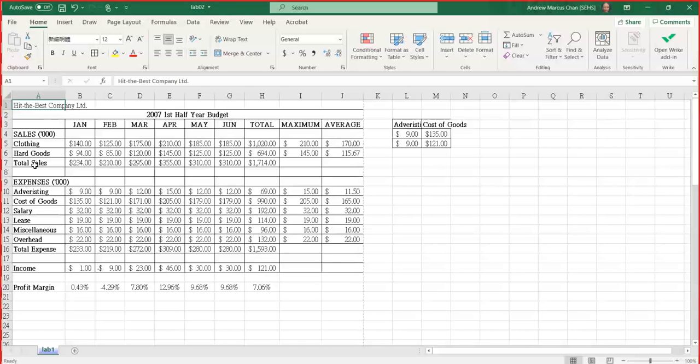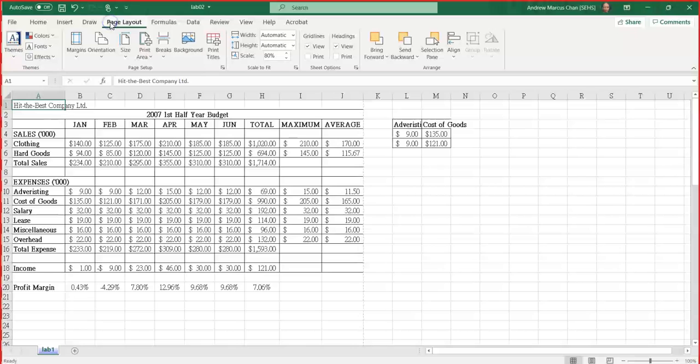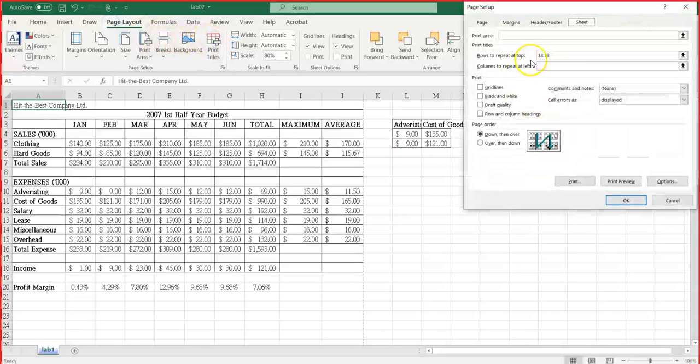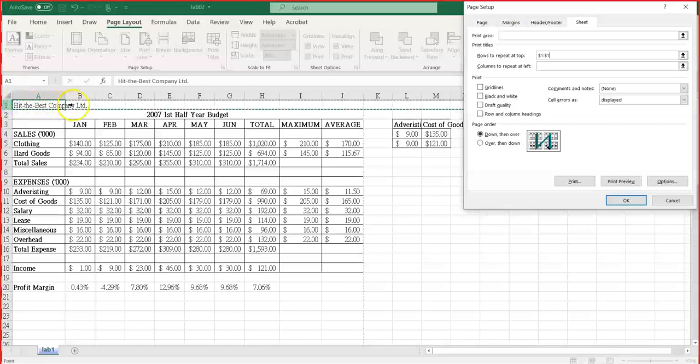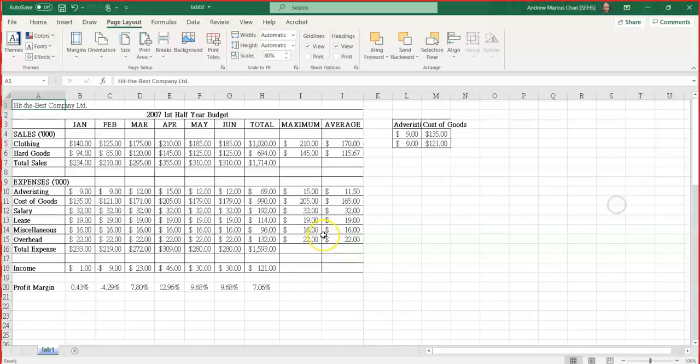The way to do it is very simple. We can go to Page Layout, Print Titles, and then in the area called Rows to repeat at top, we just go over there, delete this one first, delete it. And then we go for the row we want to see on every page, and that would be Hit the Best Company Limited here, as you see on row 1, right? So let's click it. Once you click it, you see this one is in copy mode, and this $1 is here, and then you click OK, right? So this is the first way. You can make use of print title to do something similar to a header, but this is not a good idea, I'm telling you, because it's better to mimic the freeze panes as we see on screen.